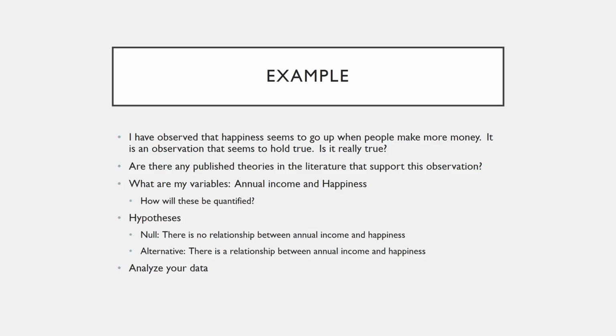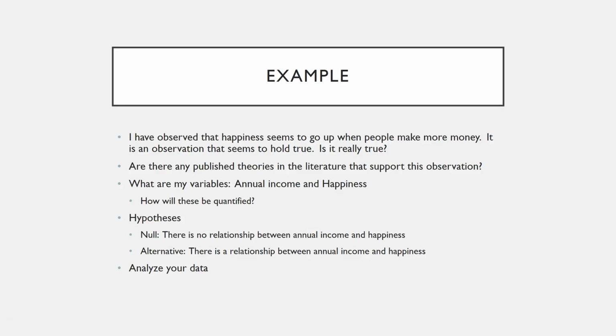Great. Annual income is pretty quantitative by itself. It is a continuous variable. Happiness would be a numerical variable, an interval variable, actually. Could be categorical, depending on how it's used. My hypotheses. The first one, the null, is there is no relationship between annual income and happiness. My alternative is that there is a relationship between annual income and happiness. And if I wanted to be more specific, I could say there is a positive relationship between annual income and happiness, but I didn't pin it down that tight.